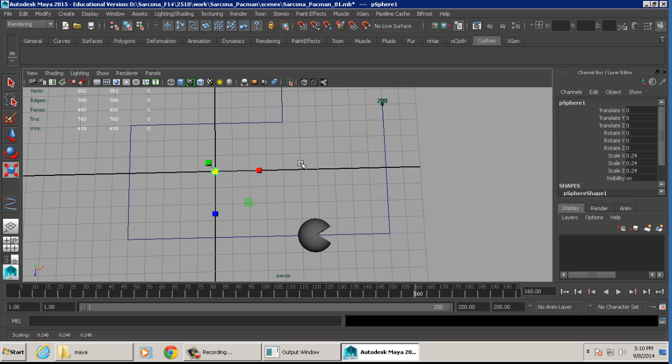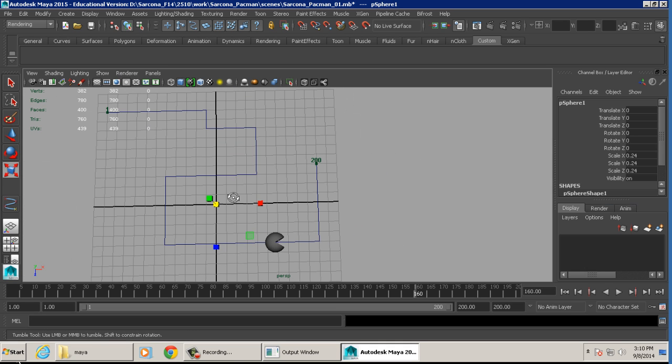Okay. We also want to make sure that, not critically important, but our scales, notice my scales are 0.24, 0.24, 0.24. I found that's a good size. If yours is 0.26, I don't care, okay? But they all should be the same. That way our sphere stays a sphere and not an oval or some crazy shape, okay? Again, we can change this later. We're not locked into it, but just so you have a good start.